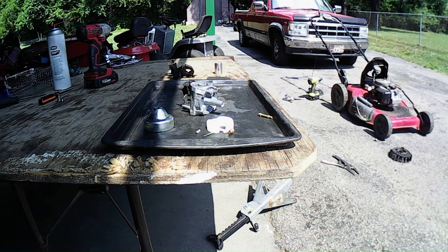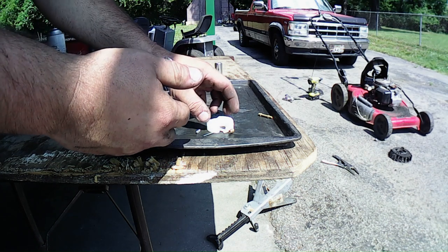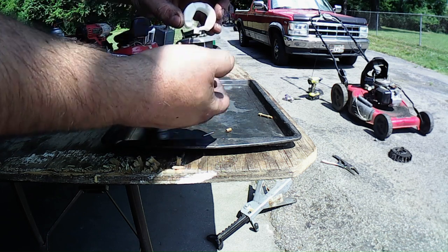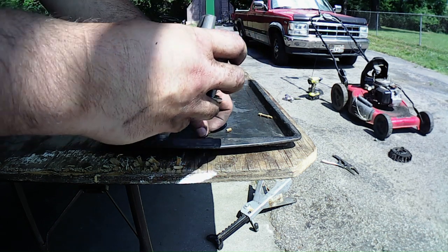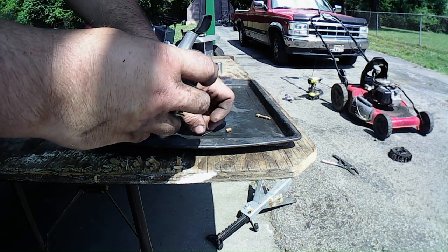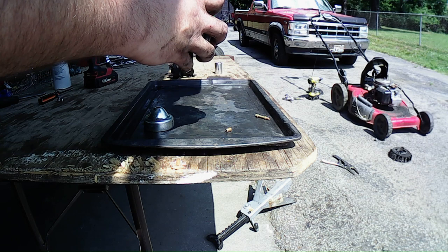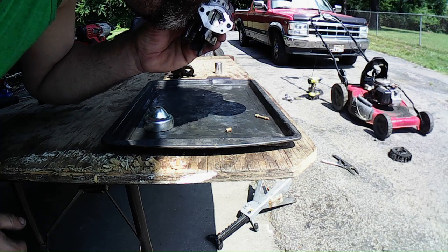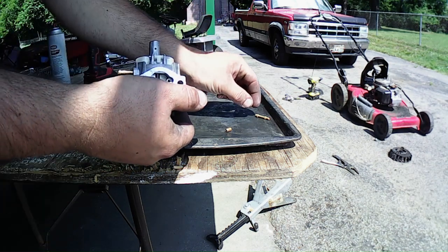Alright, let's put this carburetor together. Now, I cleaned it all out and blew it out with my air compressor, so we should have no issues with everything. Let's go ahead and get the floating needle on here. We'll double check it, make sure that the float is doing what it's supposed to be doing. I had to clean out my tray. There, so let's check it real quick. Okay, so it's working.